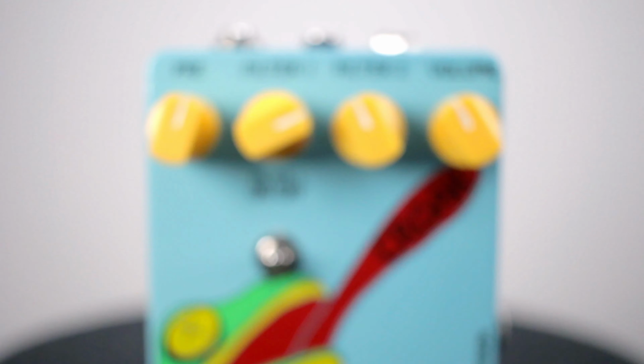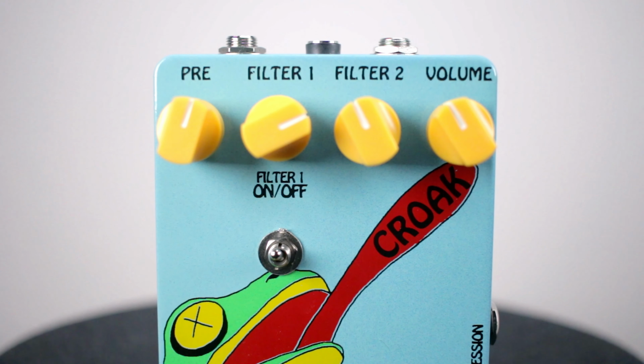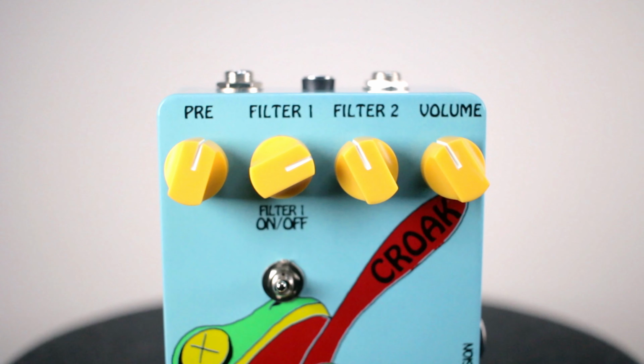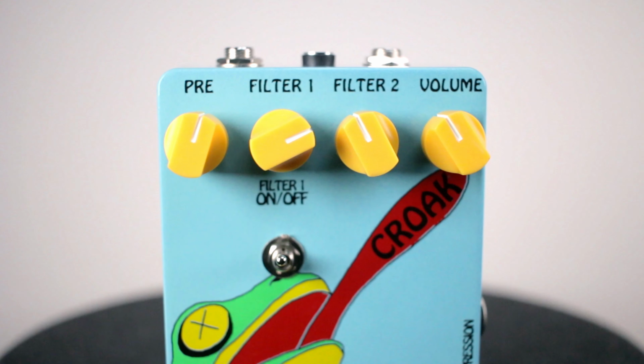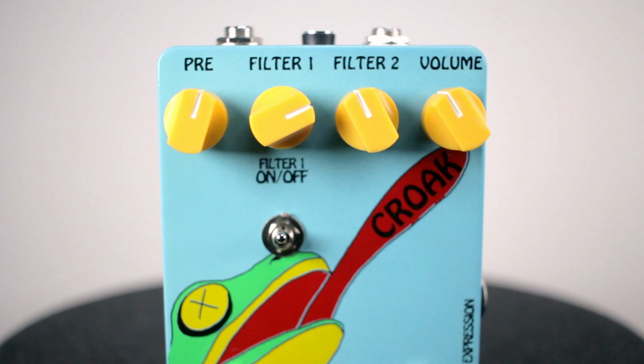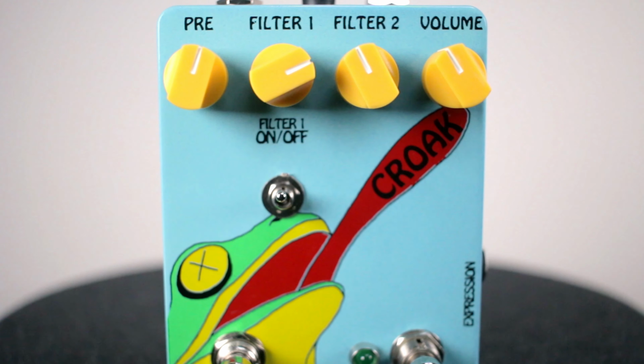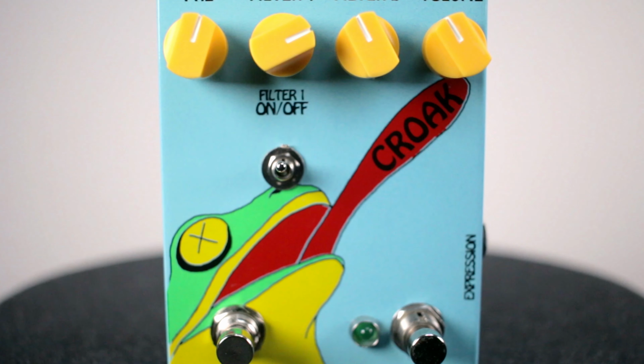Starting with the controls, you have four knobs. You have pre, filter one, filter two, and volume. Pre controls the amount of fuzz that you're pushing into your filters, and really the overall sound will be changed dramatically by how much gain you're gonna put into it. Filter one controls the sweep of that first filter that your fuzz is going into. And that can go from a really wide, just gulped up sound, and then go all the way to a very high peaked grind.